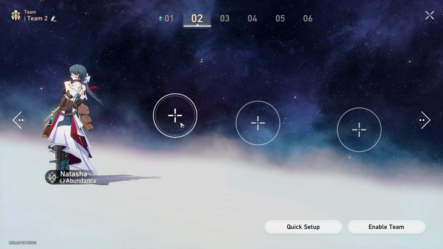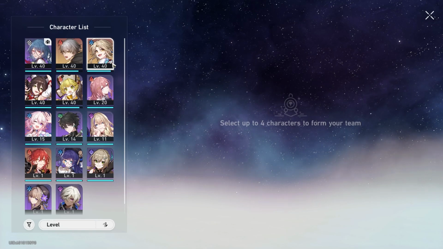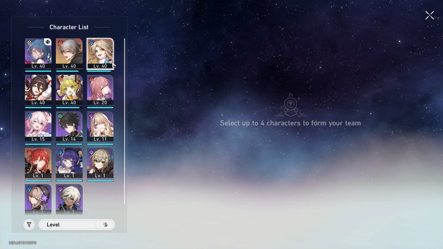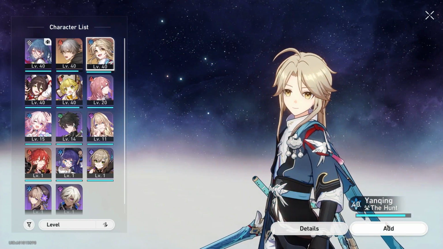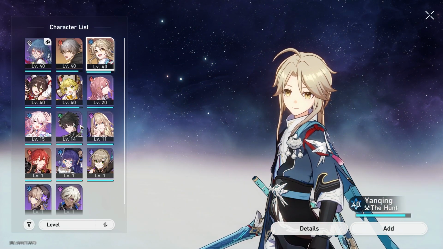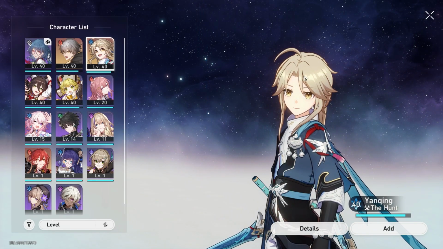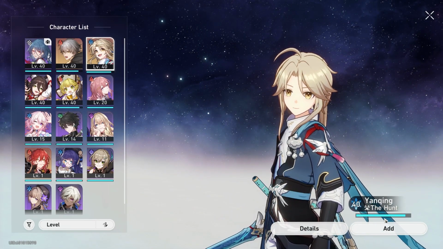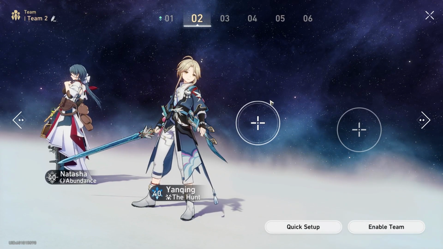The second character that you're going to need is some sort of what I like to call center, the main character of your team. This character is most likely going to be someone who specializes in high single target damage, like Thrift Shop Zhao, also known as Dan, or if you're lucky like me, get Yang Qing and specialize in doing a lot of high single target damage.